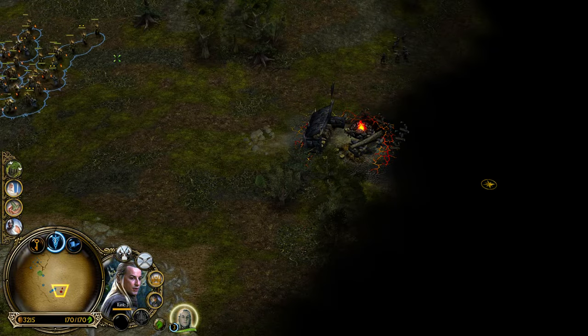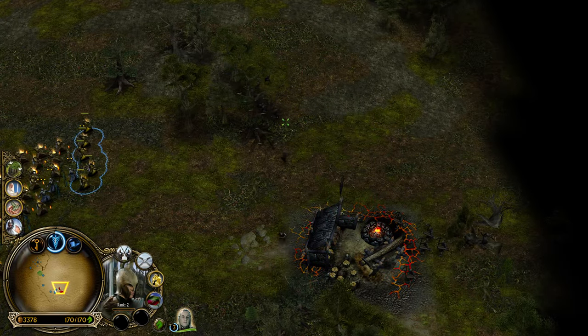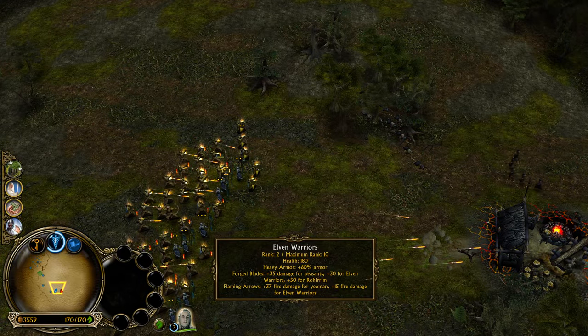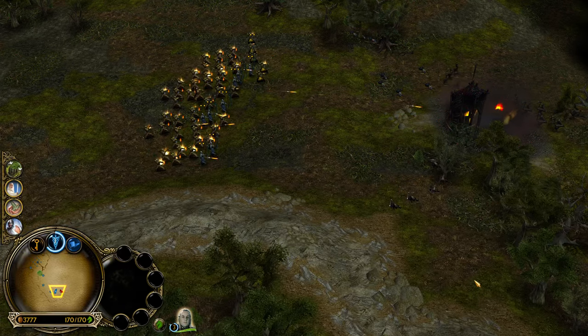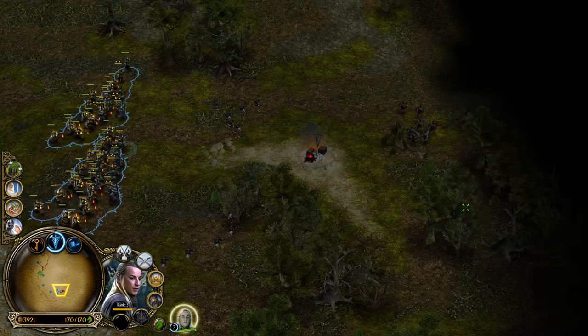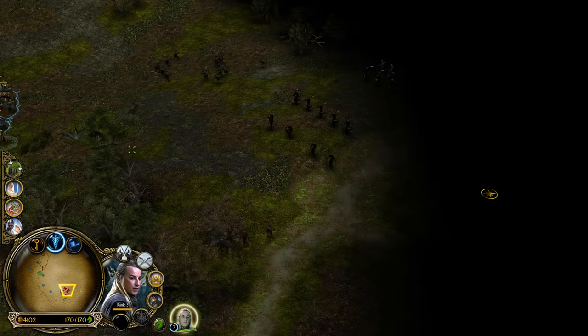Okay, let's see. Actually, the normal elves hit way harder because they also have fire arrows. Fire arrows are such a big boost of damage in this game. It's kind of unreal because fire has lots of bonuses against pretty much every unit, and also, of course, the structures. Oh, that's a big army.